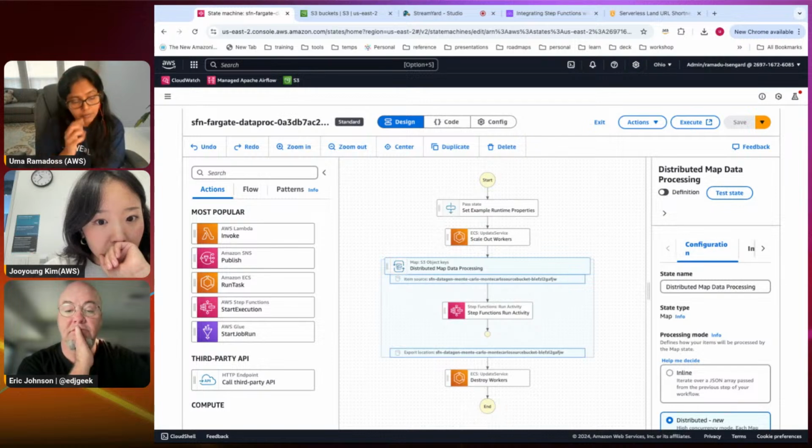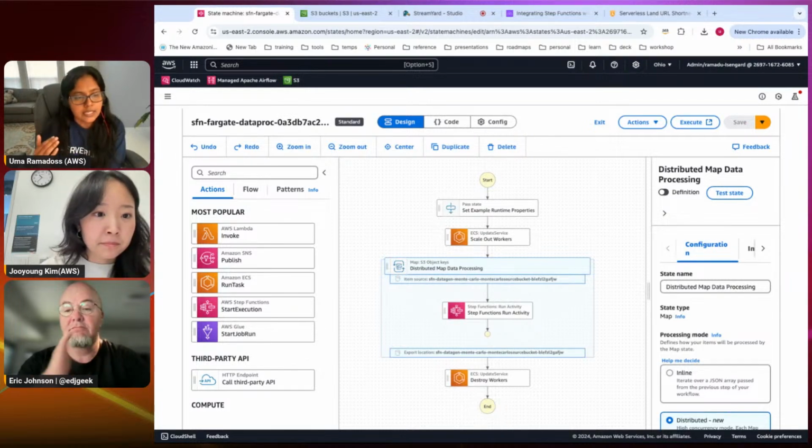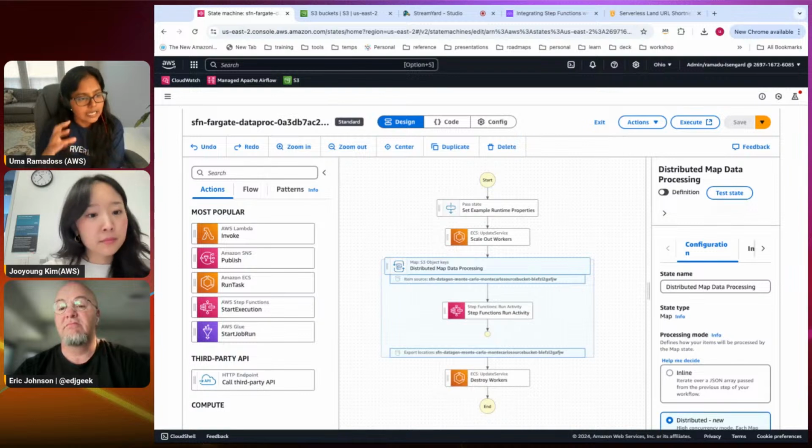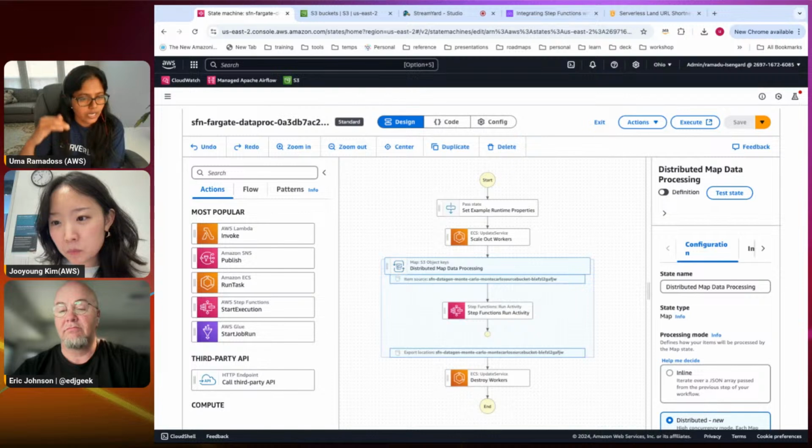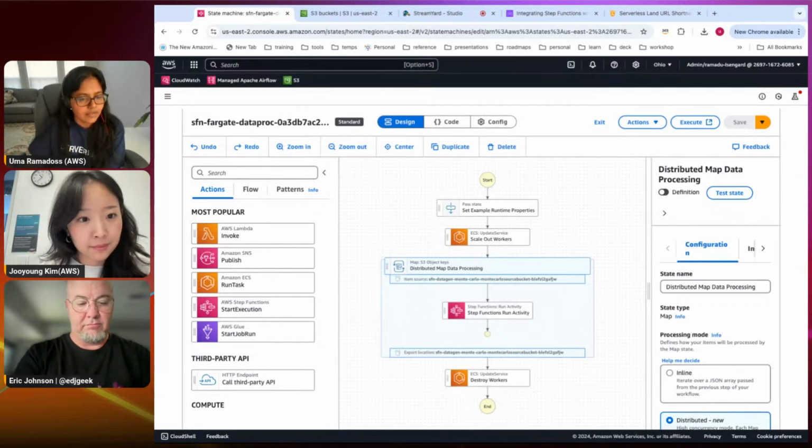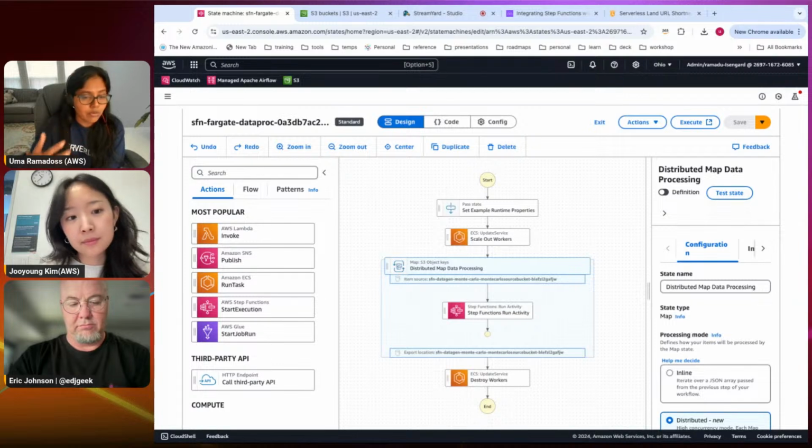For people who are not familiar with distributed map, it is a state in step functions that allows you to run a particular logic on a collection of items. Those items can come from an array from a previous step, or it can be an S3 object.